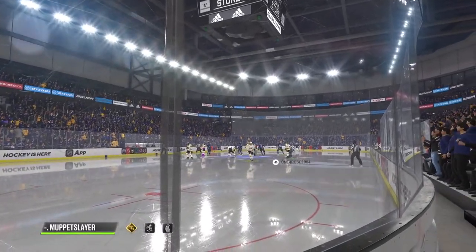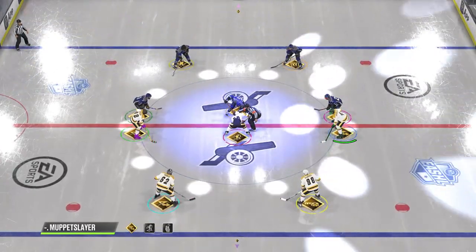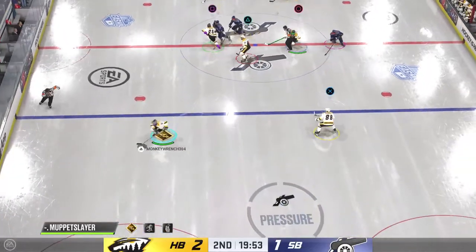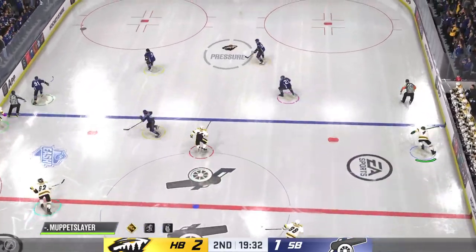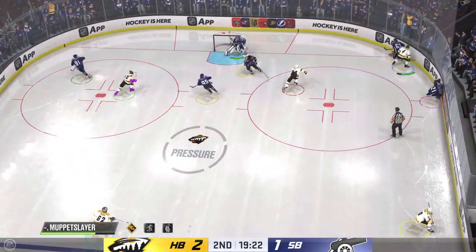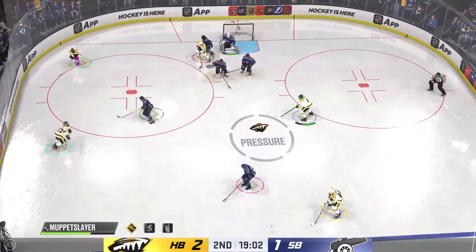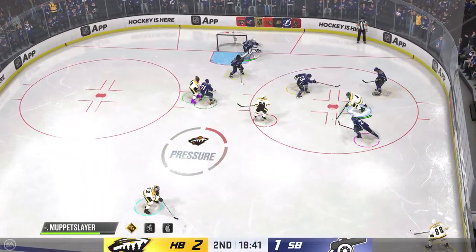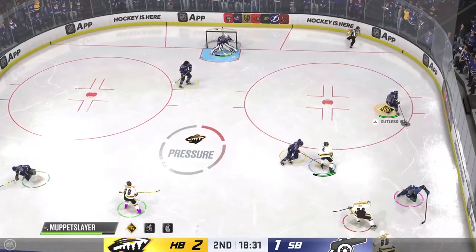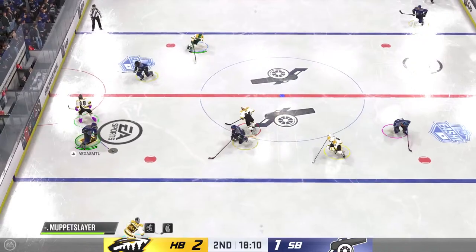Face-off for period number two, about set to go. Second frame is underway as the puck is dropped. Fires it into the offensive zone. From the back of the cage with the puck. Up to the challenge as he gets his pad on it. Oh, he's one of the best in the game in terms of that butterfly position. And once he drops, he's so agile to be able to slide across the net.